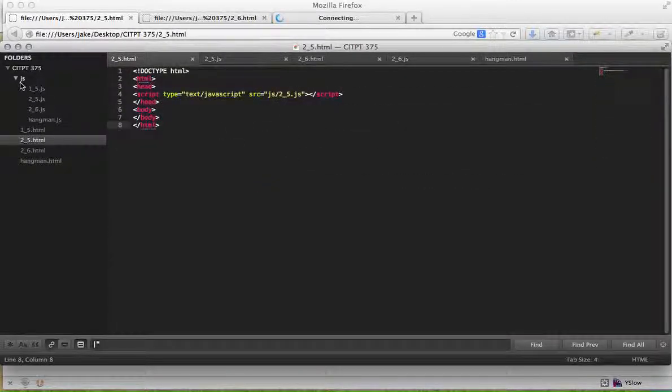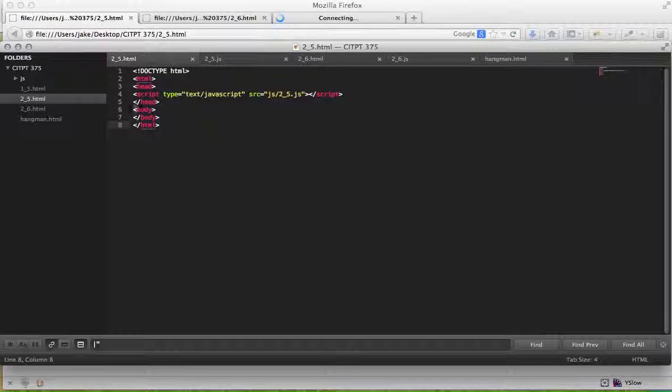One thing I did here is I added a JS directory that is now storing all my scripts. Just helps a little bit for readability in terms of how I develop, right? I mean, you can do that if you want to. You don't have to. You can store them all in the same directory for this course. Doesn't really matter, but for me, it makes things easier to find.